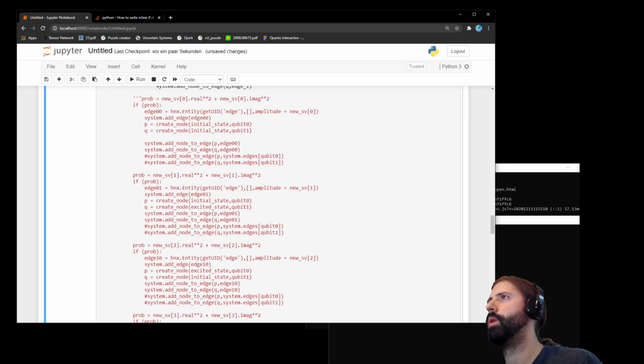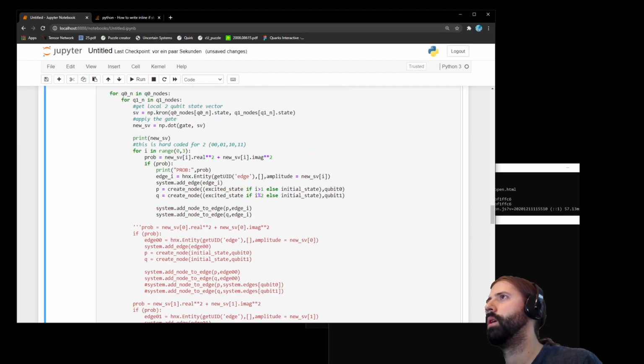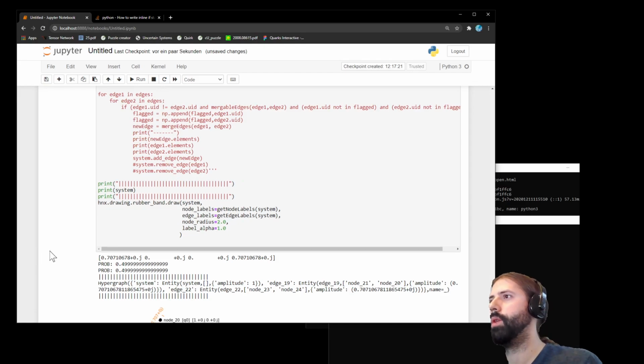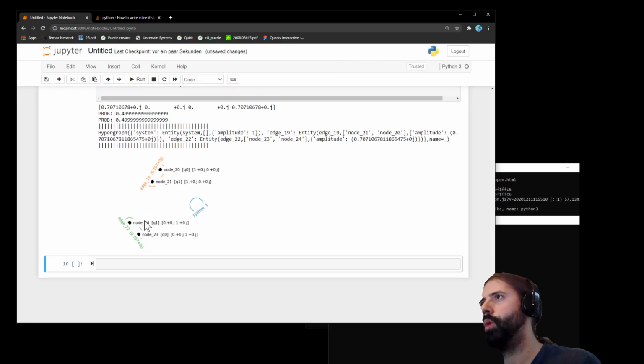Oh, maybe I need to add 4. So that's like, it does 0, 1, 2, 3. It has 4 elements starting from 0. That's probably the way that this is read. Oh, there you go. Okay, so now you have two nodes, the 1, 1, and 0, 0. Okay, cool. That works. Nice.